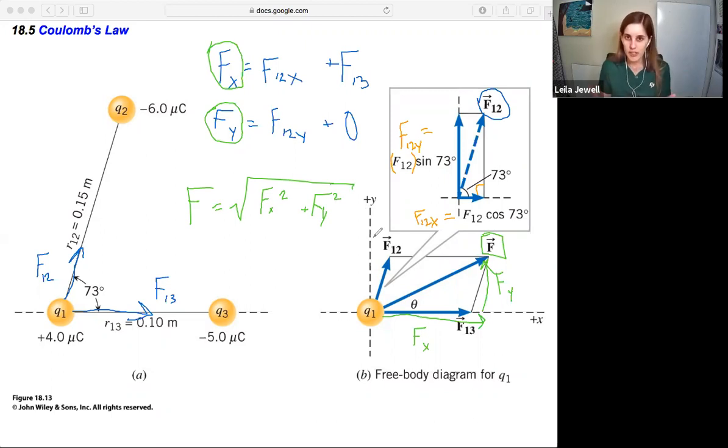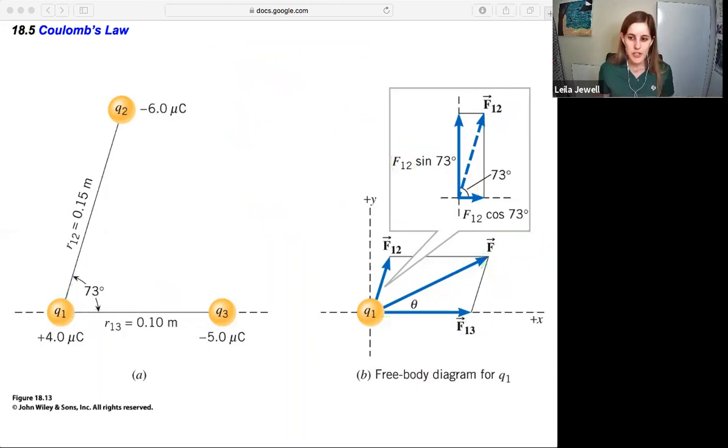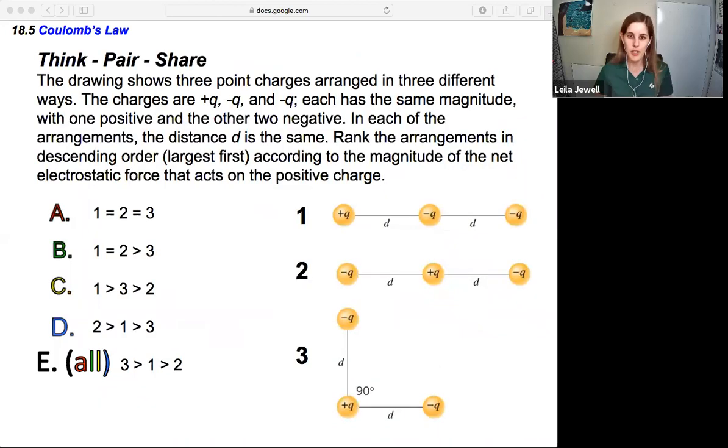All right, so that's at least the outline of the solution. You'll get to practice that with a couple of examples in the homework, but that should be enough to get you started there, to at least illustrate the framework for solving the problem. And if you have more questions, please do ask on that. Let's try one more example, a little more conceptual, a think, pair, share.